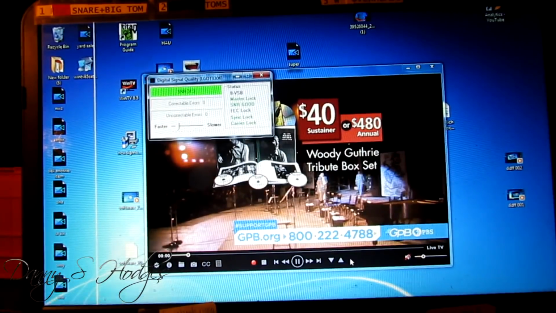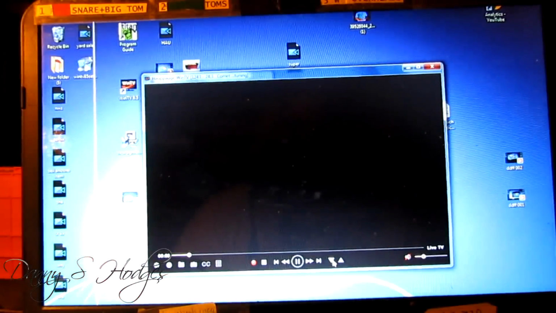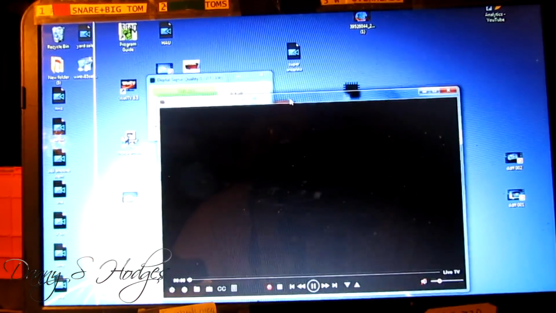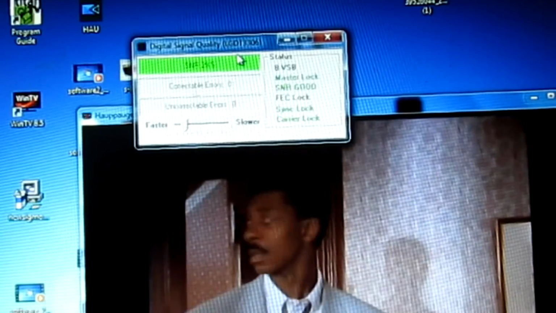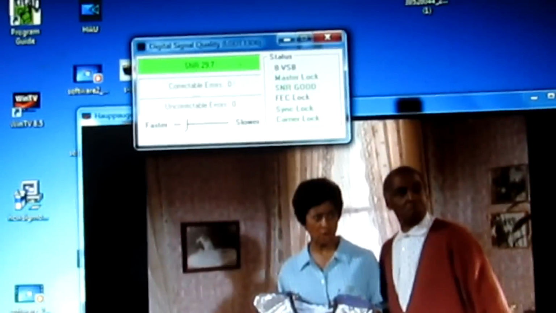Here's your volume. Here's your up and down. It comes with a remote control, and I done tried it, and it works. You can change the channels right here, and I'll go back to another channel, which made this disappear. Okay, see, now that's a 29, and I'll go to a VHF channel.